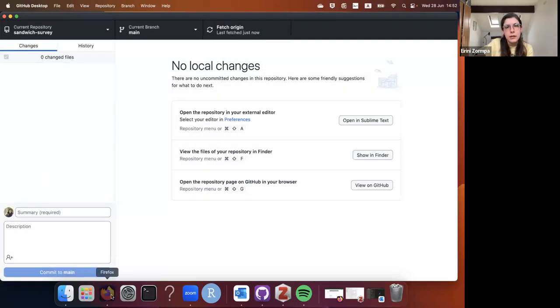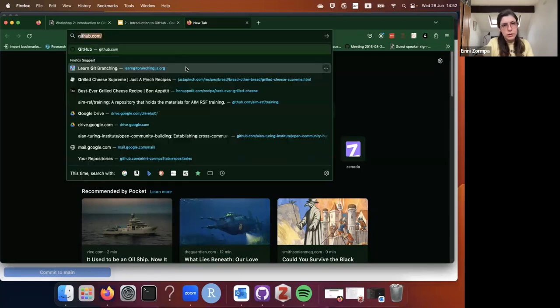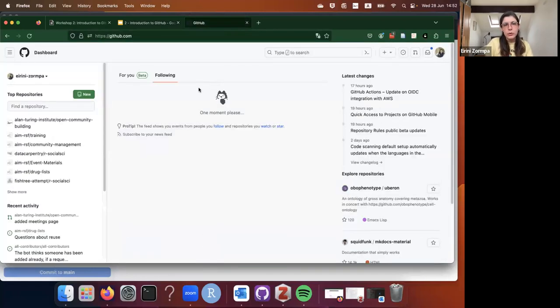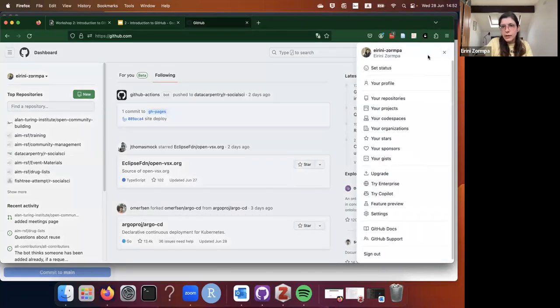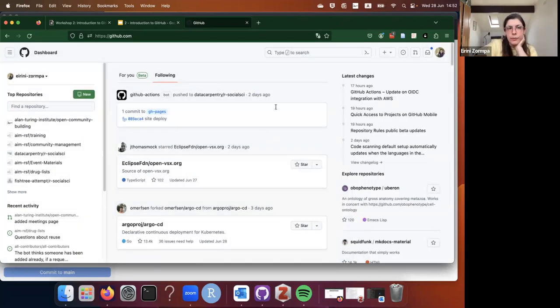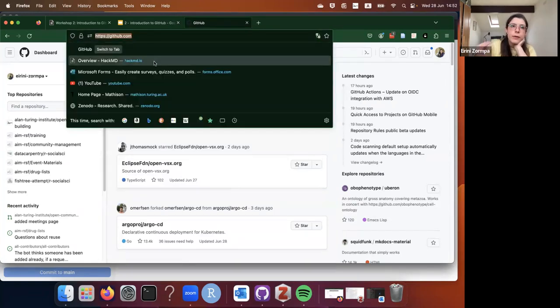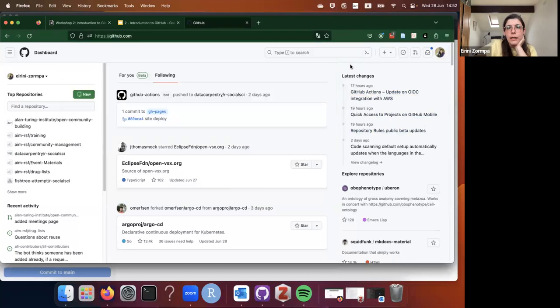And okay, so now that it's published, I can go to GitHub and I can see whether this now appears. So this is what I see when I open up GitHub. I will give you a moment to also navigate to your browser, type github.com, log in if you're not already logged in. And this will look very different for you because these are just the people that I'm following on GitHub. All of these things will be different because we have different repositories.